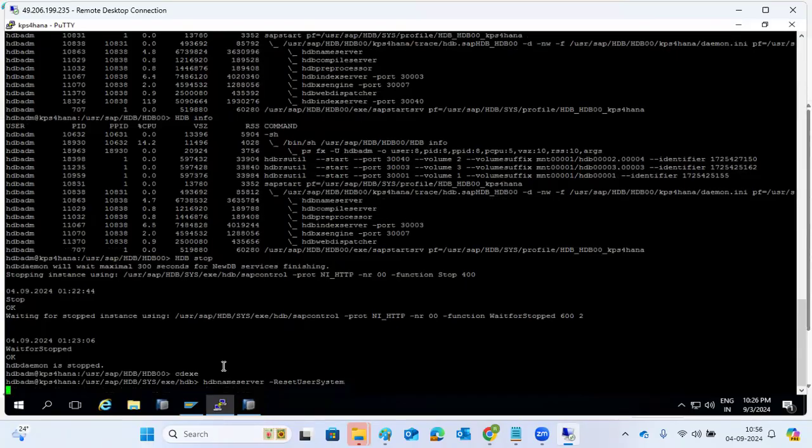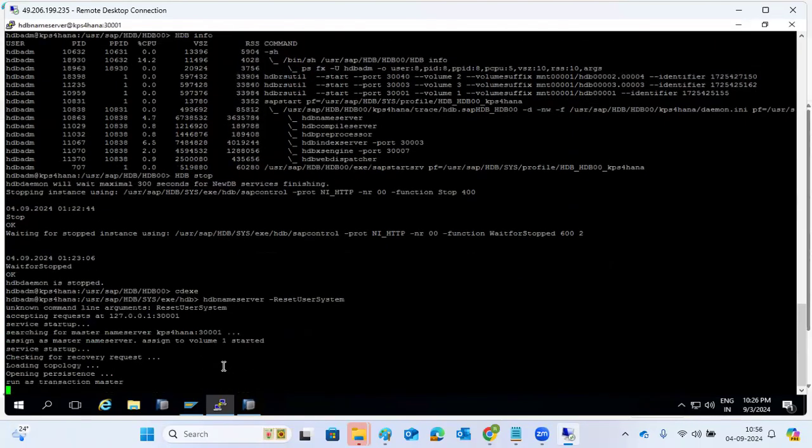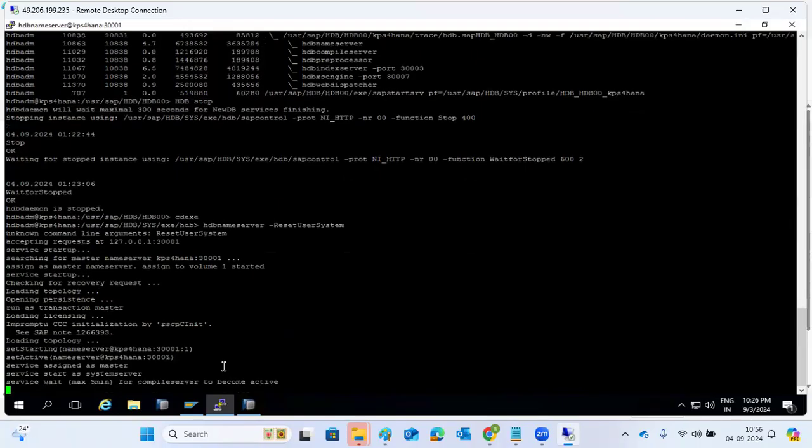If you use this command, it will ask us to provide the new password, and then we can reset the password here.